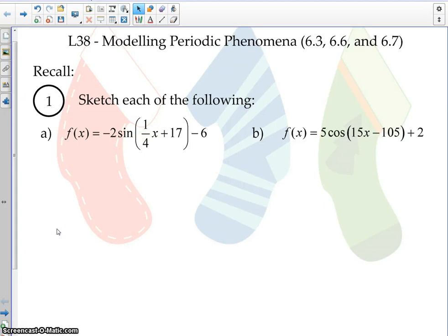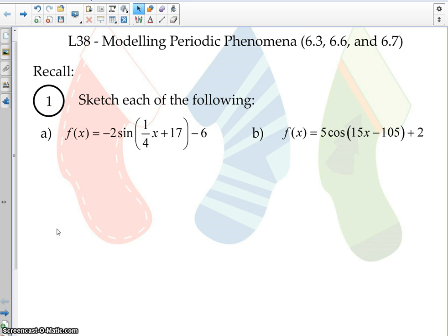Alright, so what we're going to be looking at today is some word problems, different functions, different periodic equations, and seeing what other kind of things we can do with them. So you spent some time earlier in the unit learning to graph sinusoidal functions and transformations of it. Before we get into looking at new stuff today, I want to make sure that we're good with graphing.